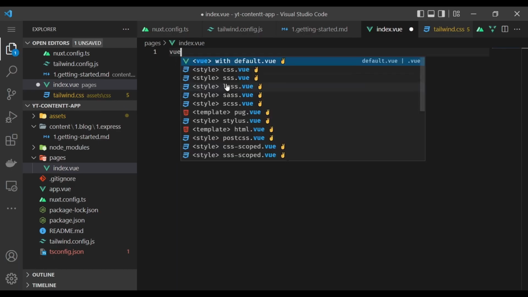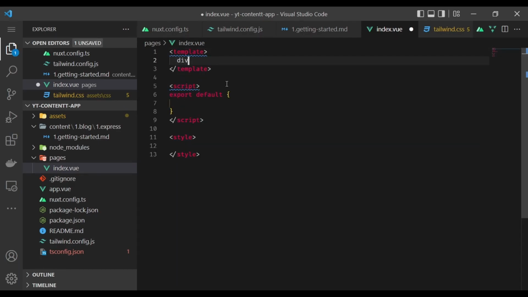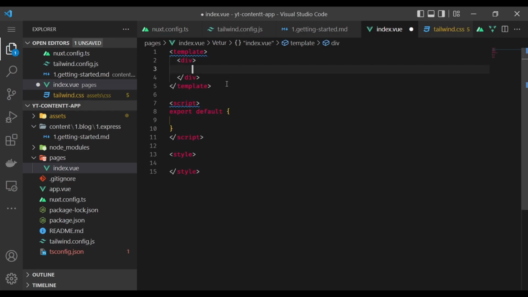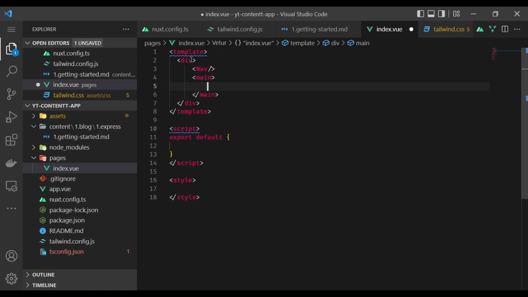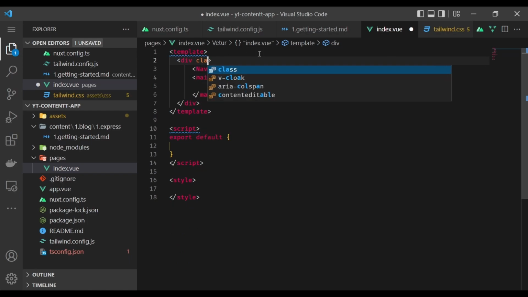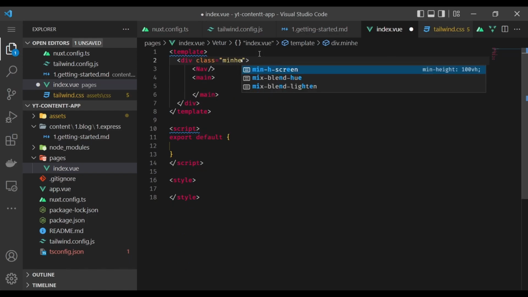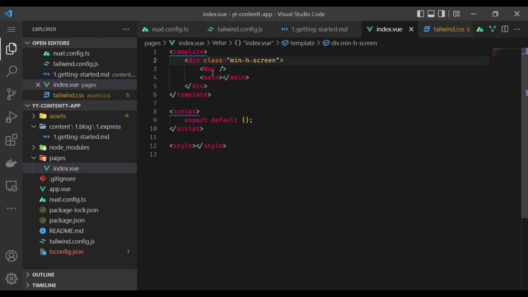Inside our index page, we're going to have a nav component and the main area. On this div, I'm going to give it a class of min-h-screen. Save that. Now we can't run the application just yet because this nav component has not been created.